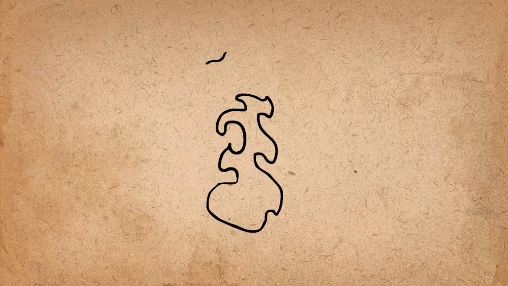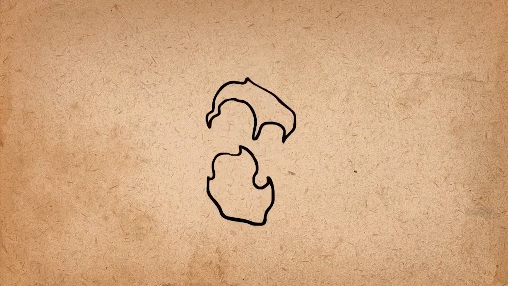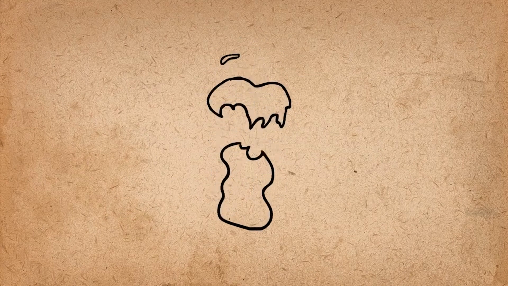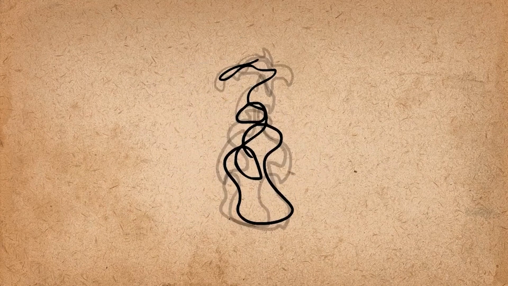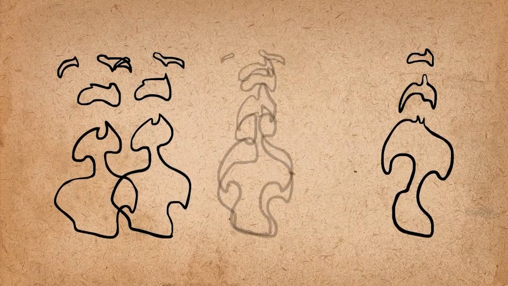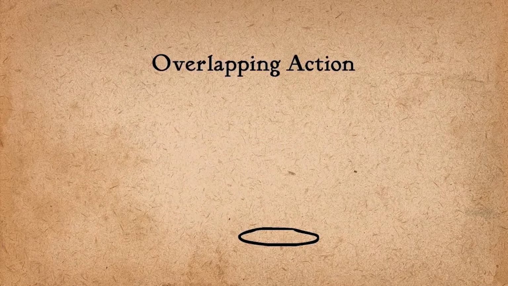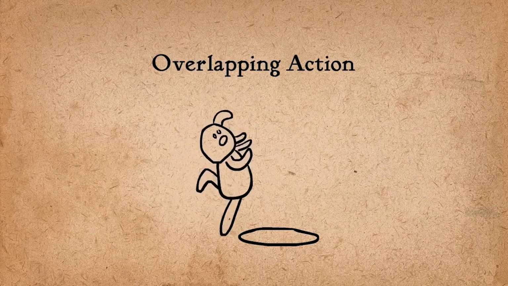So when animating fire, for example, you just go with the flow based on what you know about fire and let the fire kind of create itself. If we were to look at the beginning and end, we wouldn't even know how to in-between it. However, you can still use pose to pose to make the general shapes and fill it in between to make it smoother. Another example of unpredictable animation is overlapping action, which will be covered in depth in the next video.